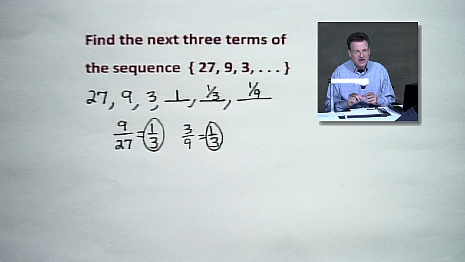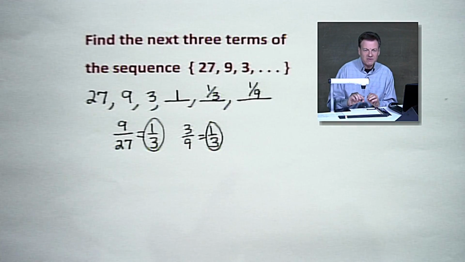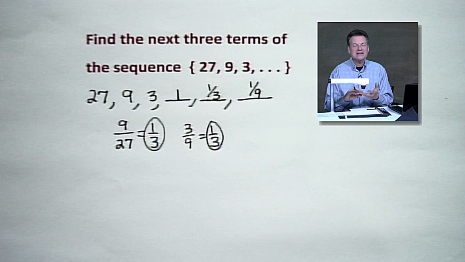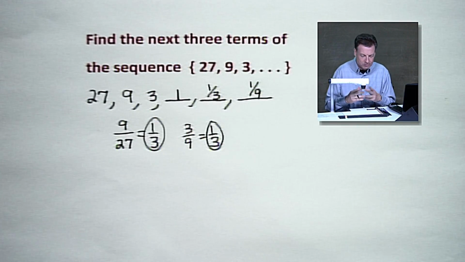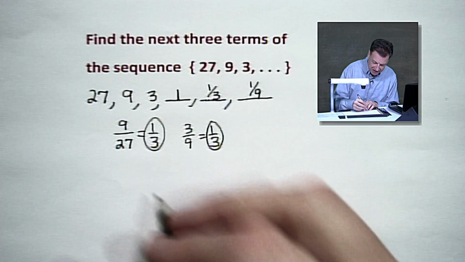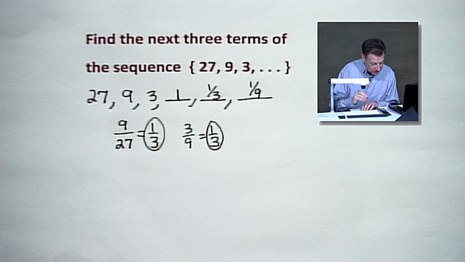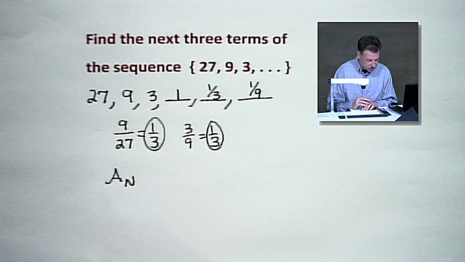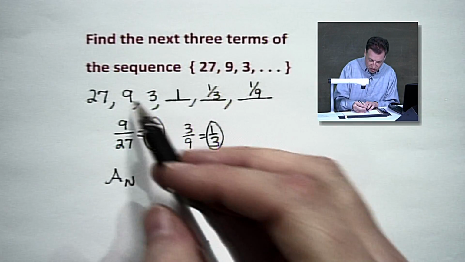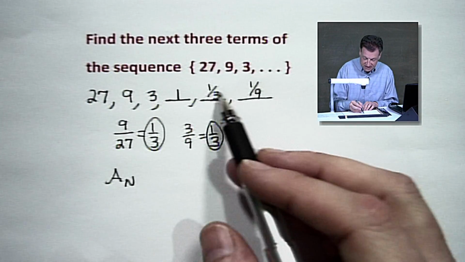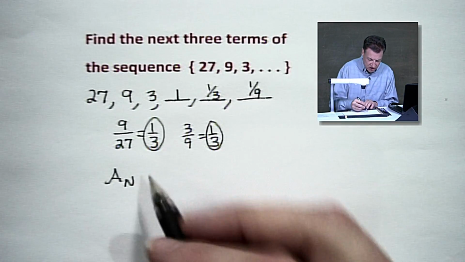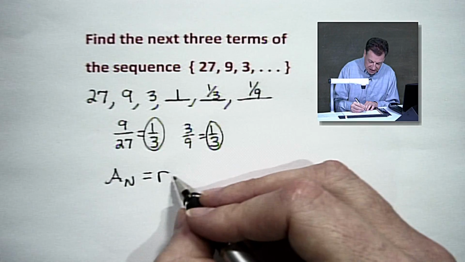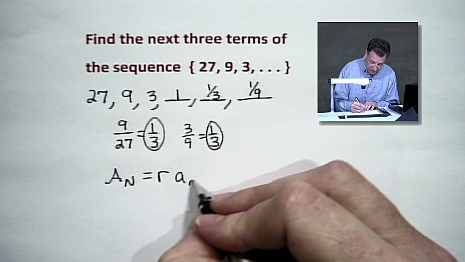Now, I want to hit one more thing here. Didn't ask for that in the problem of the day, but I want to go ahead and give it while we've got your attention here. Let's talk about recursive formula and explicit formula. One of our callers earlier this week pulled that on me here. So let's take a look at that. The formulas start off very simply. For the recursive, it is going to be this a sub n, which means the nth term of the sequence, which would be first, second, third, fourth, something like that. Fifth, seventh, you're at your sixth term here. So the a sub n equaling, in this case, the ratio times the previous one.